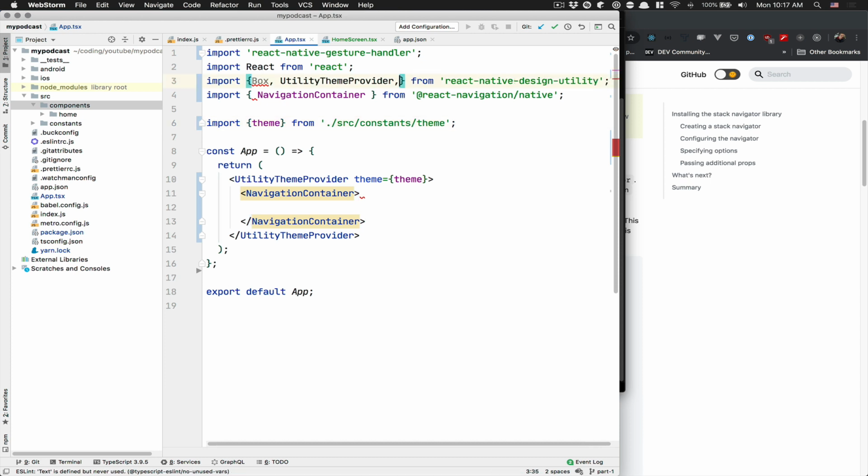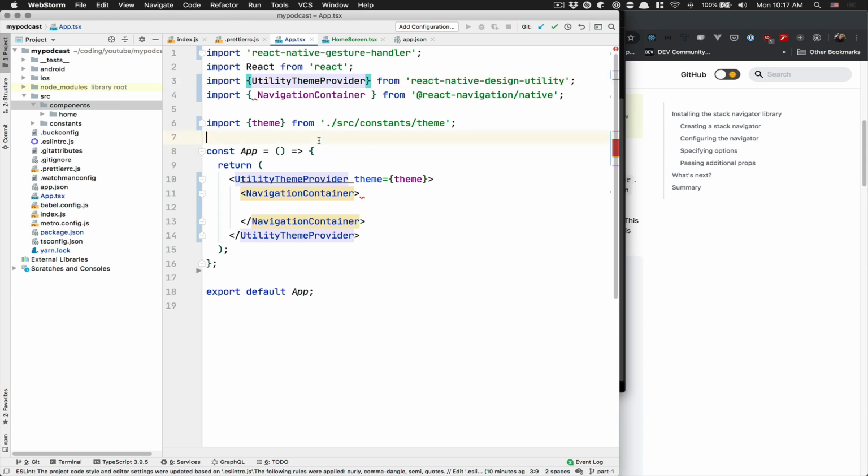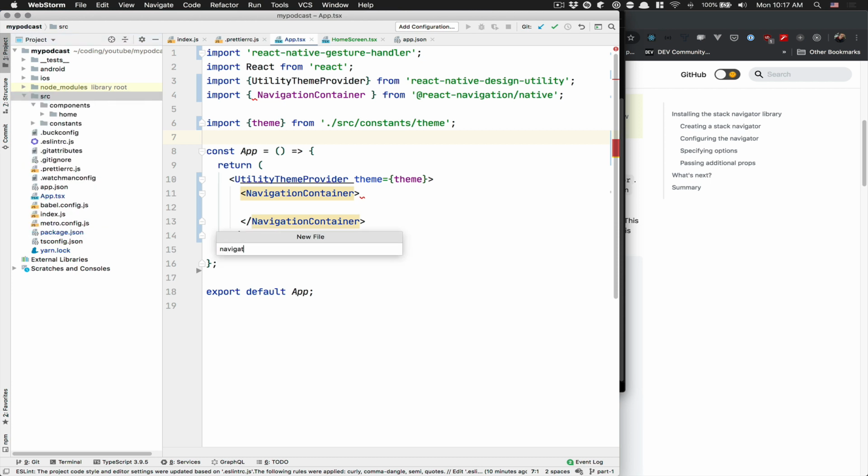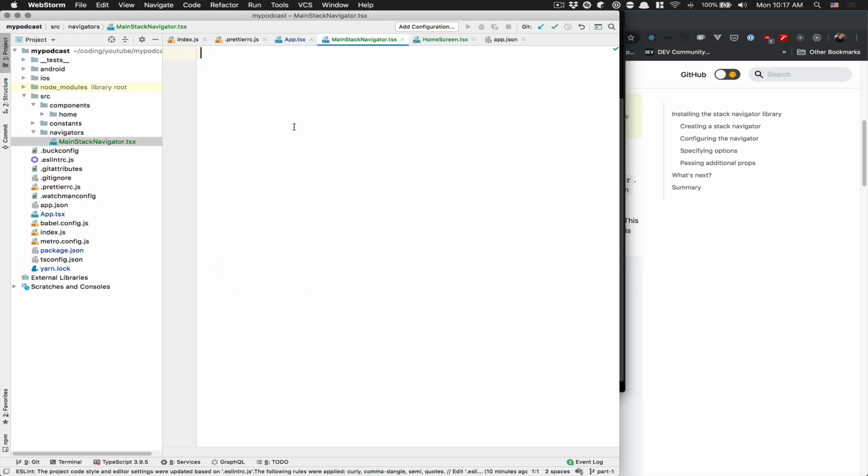So here I'm not gonna need that from app.tsx, and now I need to create a navigator. For my navigator, it's inside src again. I'm gonna create a new file inside a directory called navigator, and that's gonna be called main stack navigator.tsx. So inside the src navigator folder, main stack navigator. In this one, I'm gonna import React from React.